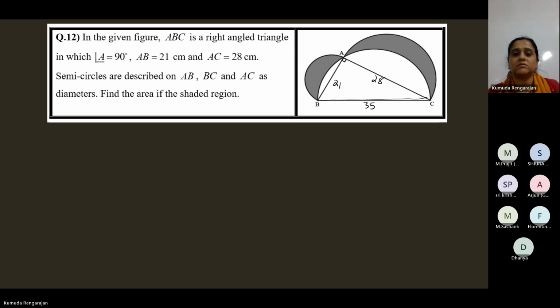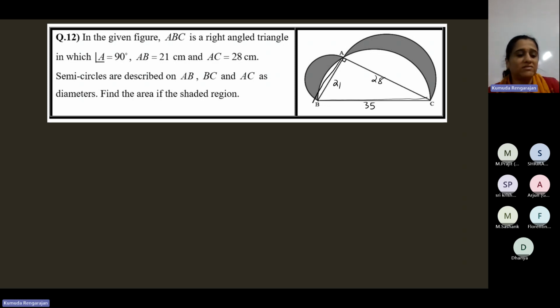All right. So the radius of this semicircle is 21 by 2. So there also we'll go wrong. See, here, 50% chances of going wrong. Maybe now we are doing all from circles in a row, so you may go wrong. But in the exam, you'll just have 1 or 2 sums like this. You may think correctly, but still the tendency to go wrong is in taking the values of R. If the diameter is given, we just take it like that for R. So be careful there. This 21 is the diameter, not radius. So 21 by 2 is the radius.